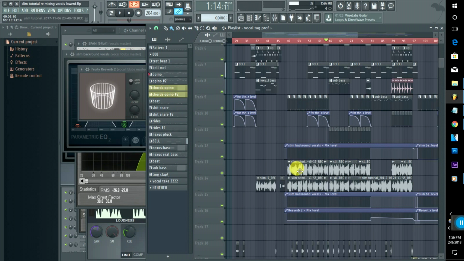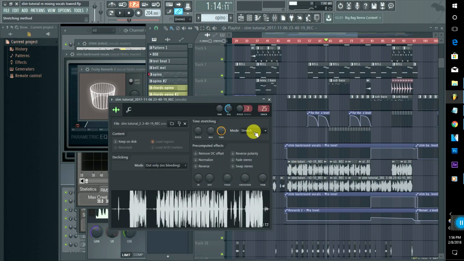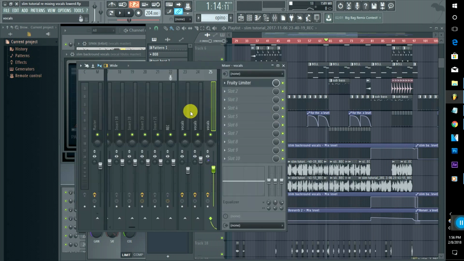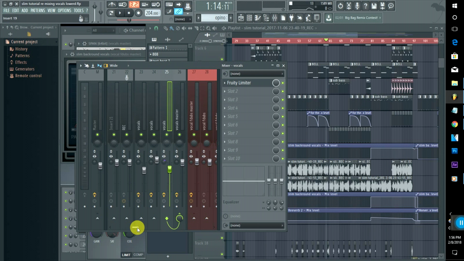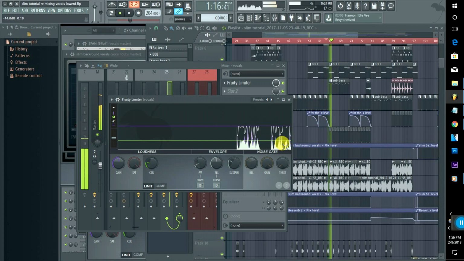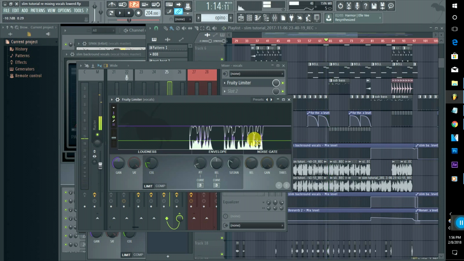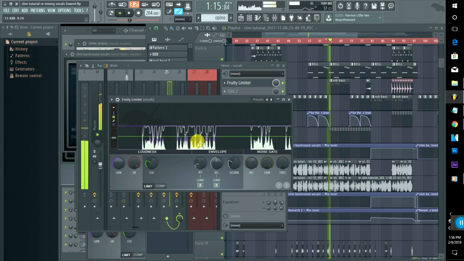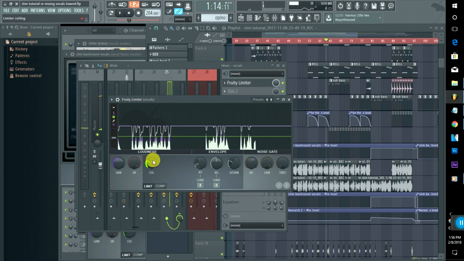Alright guys. So what I did, oh, and another thing you can do while recording or after recording, is compression. Compression will help fill your vocals, and you'll see that here actually. Look at this limiter. The vocals are being boosted up to here, but I can't have them only peak up. I need to make them more full.